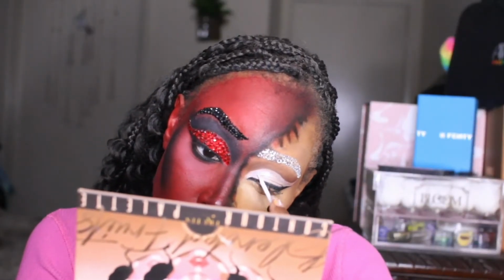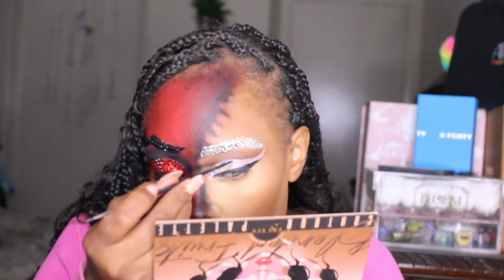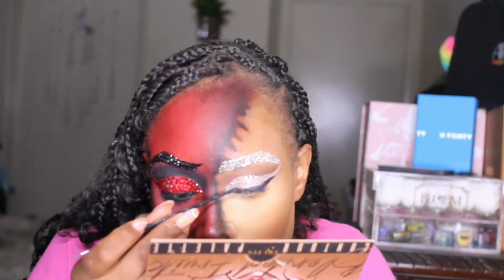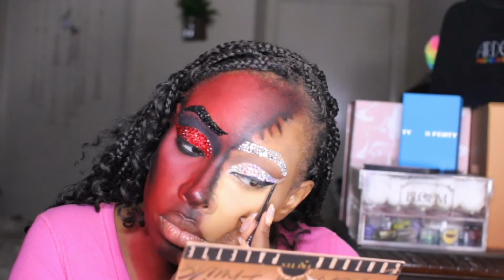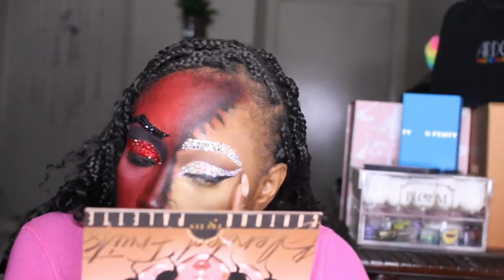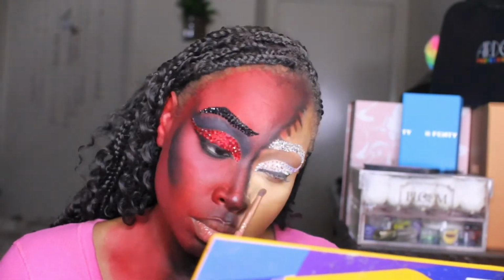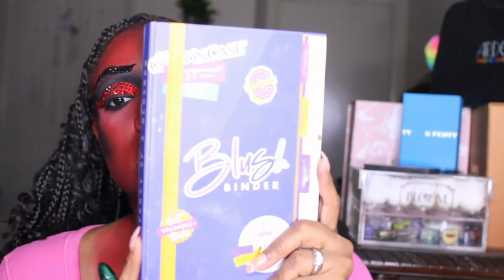So I did crystal rhinestones for this eyebrow. Really just put the lash glue and apply the stones the same way we did on the other side. And look at how beautiful this looks. This is our angel side, so it's all light. And so I just wanted to have a blonde brow underneath the stones so that if there's anything peeking through, it wouldn't be too dark. I went into the brown and I put that under the lash line.